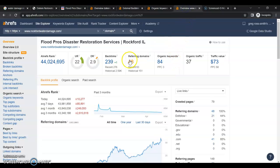Now, when we look at your competitor, they are lower all across the board. Okay, so they have a score of a 2.9, which means that most of their backlinks are either no follows, are unrelated to their industry, or spam. So that's actually hurting their scores. They only have 84 keywords and currently only getting 37 in organic traffic. So that's pretty low. But their keywords are working with some of their backlinks. So they're actually ranking higher for several of the keywords that you are trying to rank for. And that is why they are one of your top competitors.